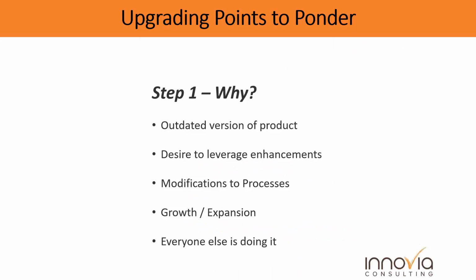So you're not just getting information from partners, you're getting real-world experience from people who are in the trenches every day working on NAV. And ask them, well, why did you upgrade? What's the benefit? What did you see? So it's not just you looking internally, but you have the whole collection of other NAV users who can give you a lot of information of why they saw significant benefit.